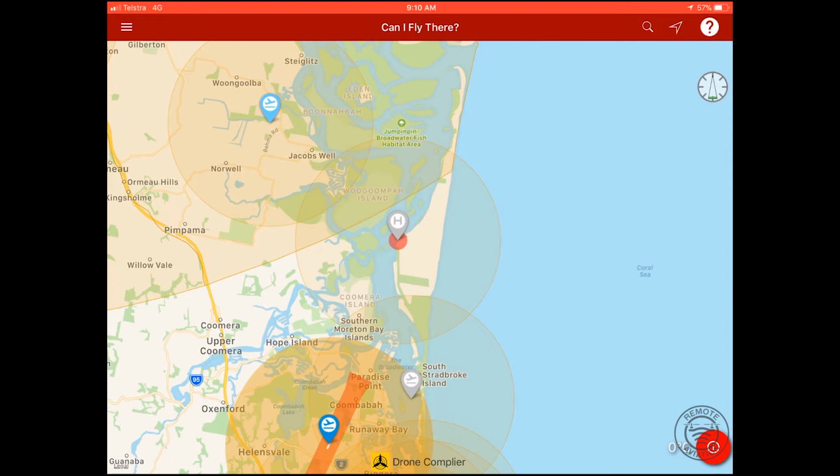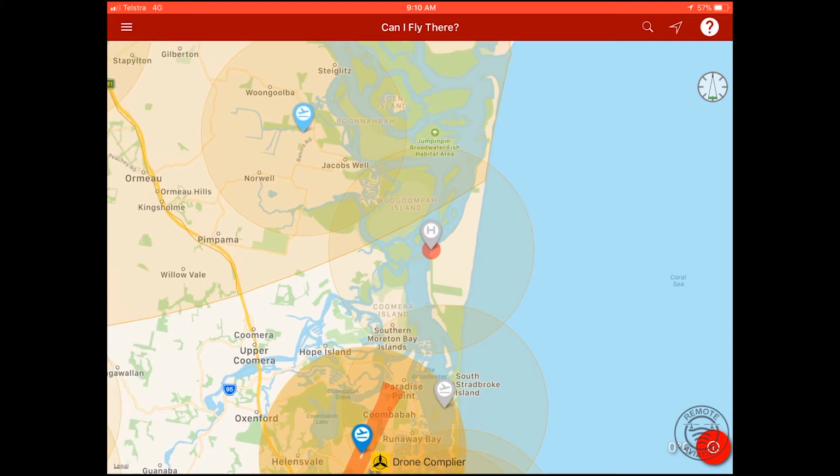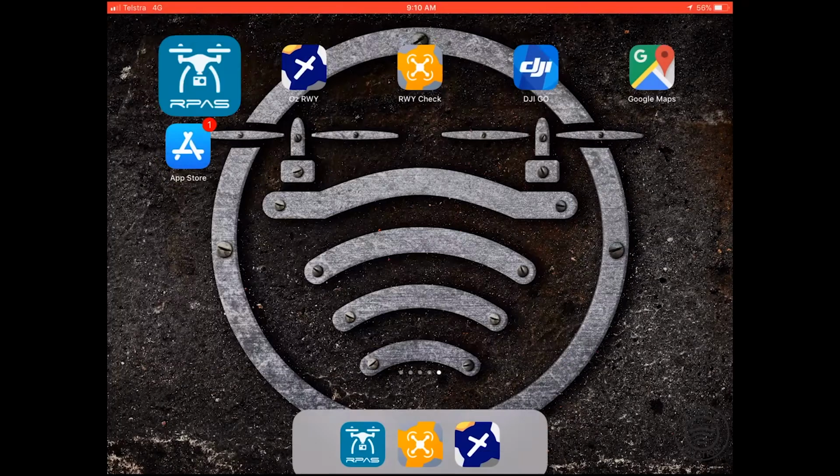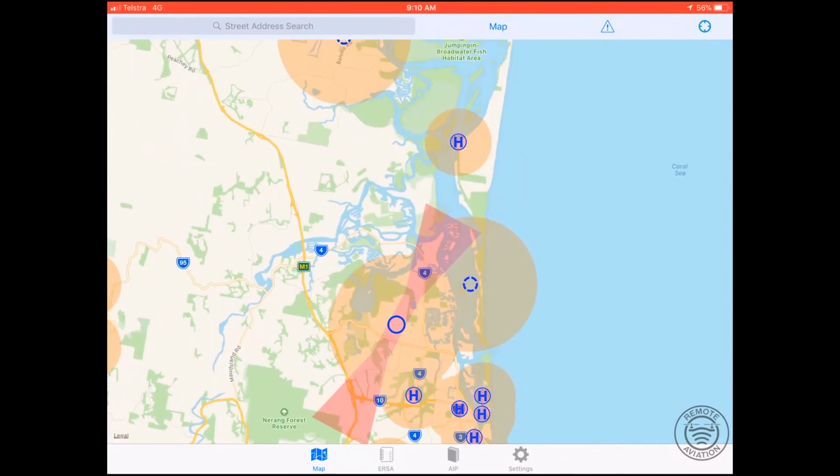So with the direction that came from CASA in October 2017, it says unless you're an RePL holder operating under the conditions of your ReOC, you can't fly within 3 nautical miles of a helicopter landing site or an aerodrome if you're aware there's an aircraft operating there. So that 3 nautical mile restriction to non-controlled aerodromes and helipads only applies to non-certified operators, which is who they've aimed Can I Fly There at. So that's why that's depicted in this app, but it's not depicted in Runway Check, because they're assuming Runway Check's going to be used by a certified operator.